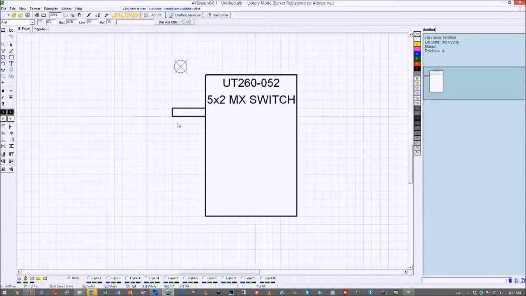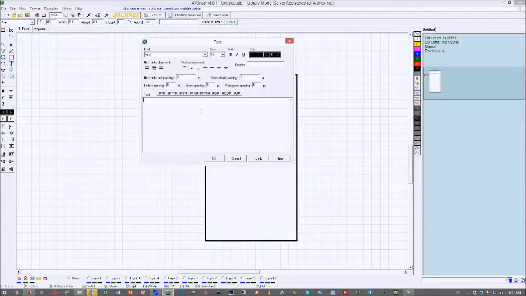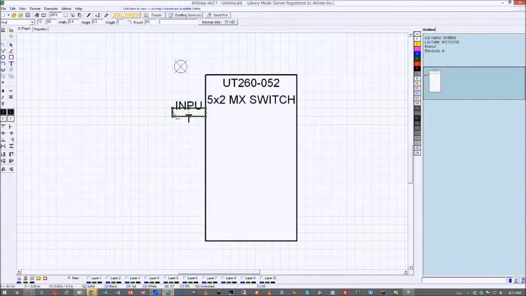Now, the way that I like to do this, I like to put all the inputs on the left-hand side. I like to put all the outputs on the right-hand side. And if it's a power or control, it may go on the left or right side, depending on the preference. So let's go ahead and just put generic input. Now, let me scroll it out, and it's size 12, so I'm going to decrease this just a little bit so it's nice and clean.